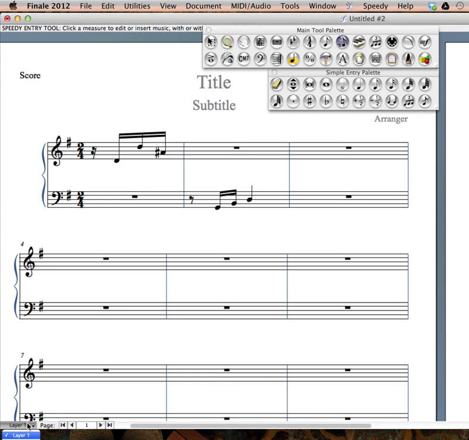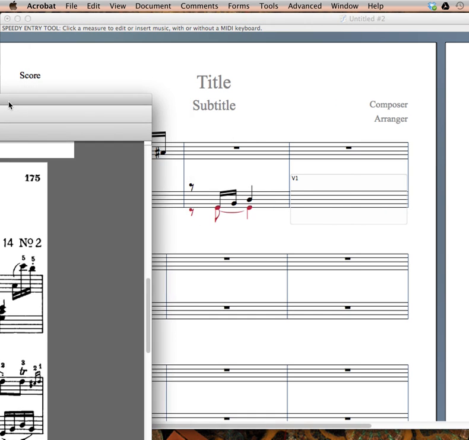Here we go. I'll switch over to layer number 2, and I'll go to my speedy entry, and I'll enter another eighth rest, because remember, each layer has its own independent set of values. Then I'll enter a G eighth note, and then I'll go ahead and enter another G. That is, I'll tie this, create T for tie, and then quarter note G. So now we're getting a little bit closer to this, okay?